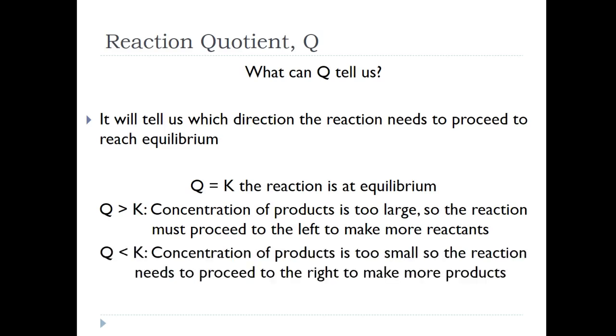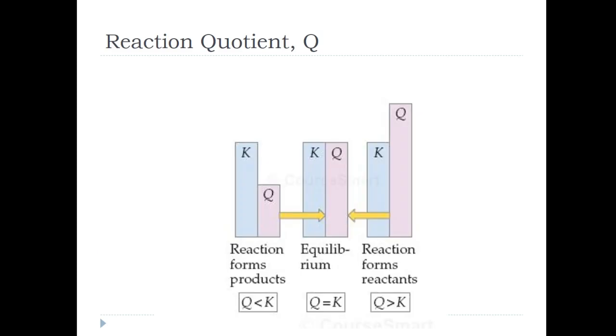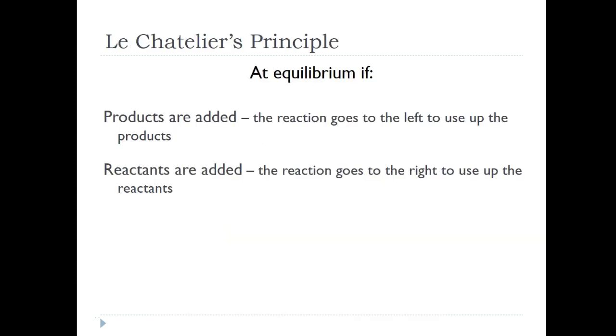So oppositely, if Q, the constant I get right now, is not equal to the equilibrium constant K, and when I made the measurements Q is smaller than K, we need more products. Our denominator is too large, so we need to make more numerator, more products. So it would shift to the right to make more products, or shift towards the products. So this can let us determine if the reaction is at equilibrium, and if it's not, what it needs to do to get there. So there's just a visual of those three scenarios.